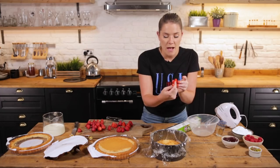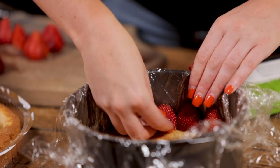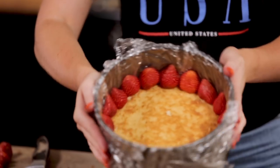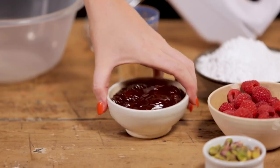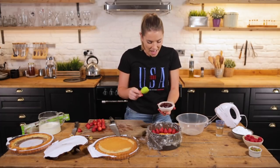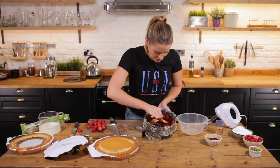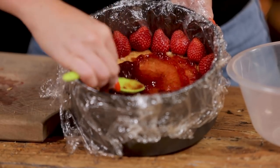Insert them so that the cut side of your strawberry presses against the cake tin — this is going to aesthetically look so damn cool. So there you have a lovely crown of strawberries on the inside of your tin. Now let's enhance that strawberry flavour. I've got some gorgeous strawberry conserve jam and I'm going to use three tablespoons just on the bottom, spreading that around on the base getting it into the nooks and crannies of the strawberries. You can go smooth, you can go lumpy — whatever you want to do.